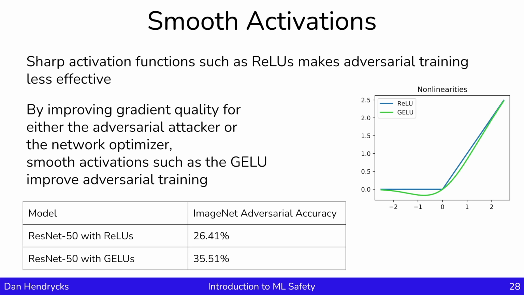This can turn out to be quite practically significant. If we are trying to adversarially train a ResNet 50 and we use the typical ReLUs, then we get an accuracy of about 26%. But if we adversarially train a ResNet with GELUs, then the adversarial robustness is about 35%. So we can have about a 9% boost just by swapping the activation function to be smoother. This result is mostly just observed empirically. There aren't decisive theoretical reasons for why this is so, as is the case for most things in deep learning.